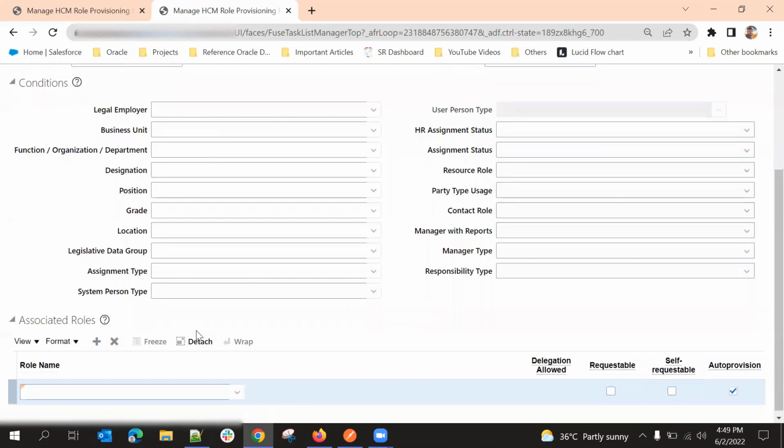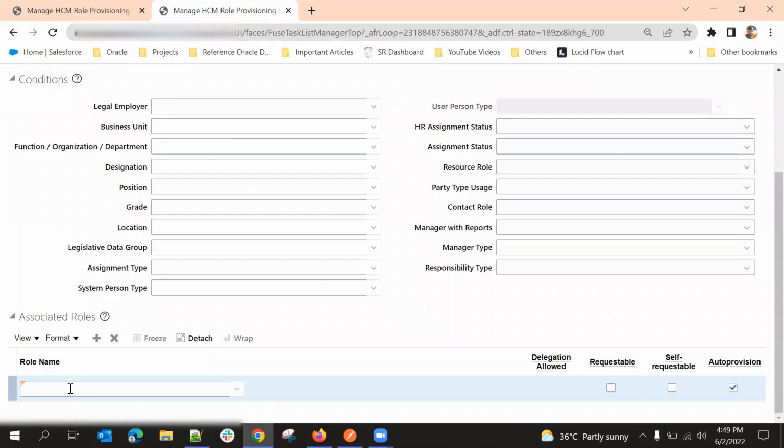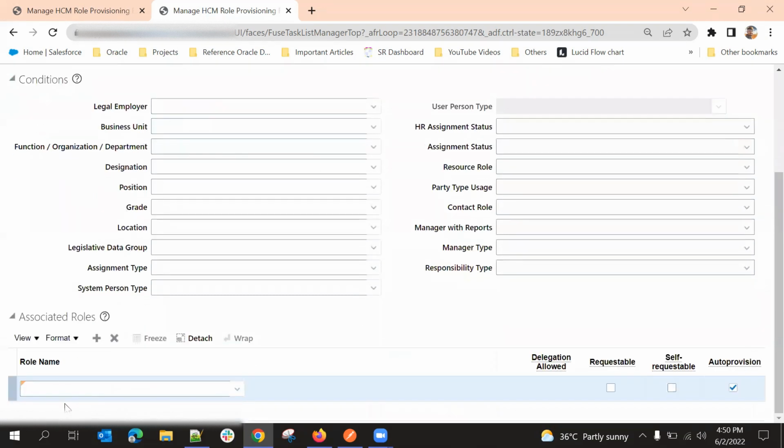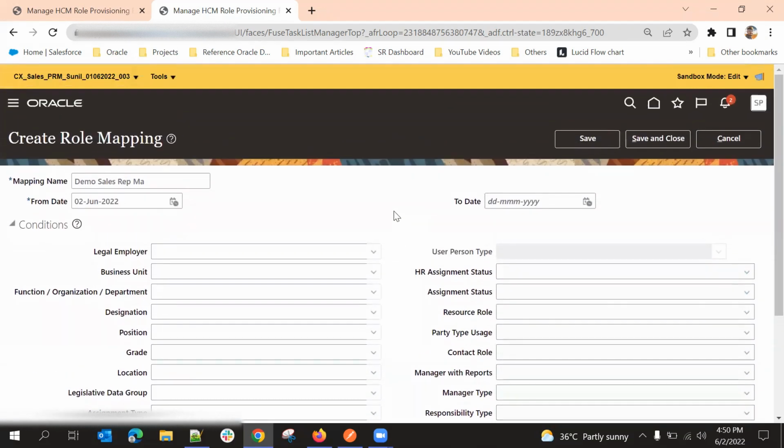We'll click plus and select the role name, so that when we select this particular demo sales rep resource role in user creation, the roles mentioned here will be automatically assigned to the user. So this is how user and role mapping will work using a resource role.